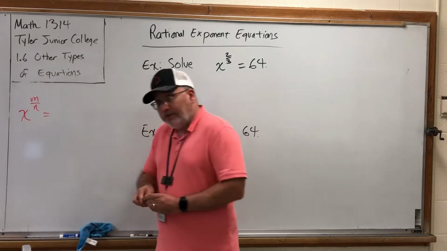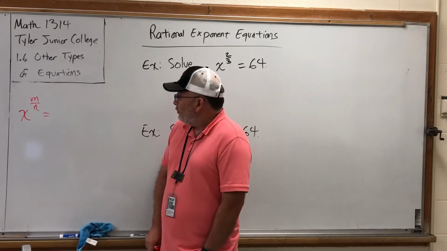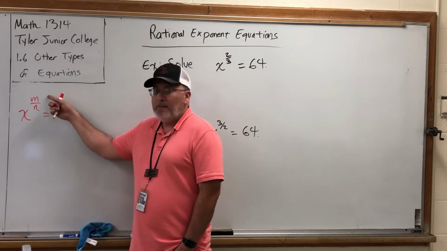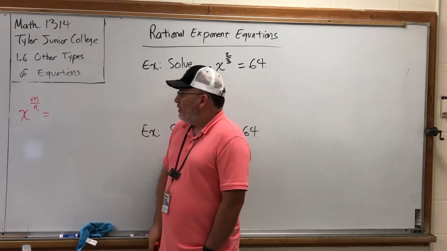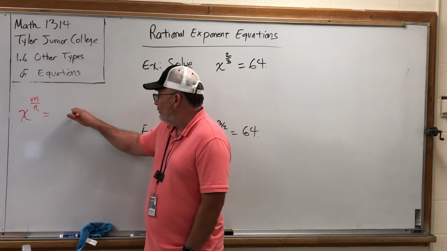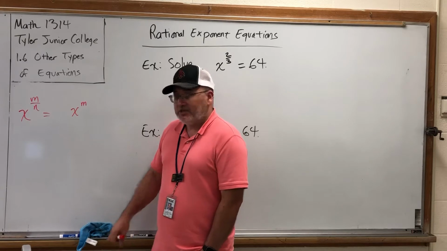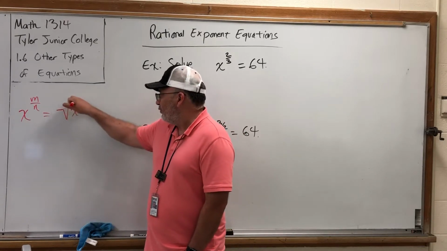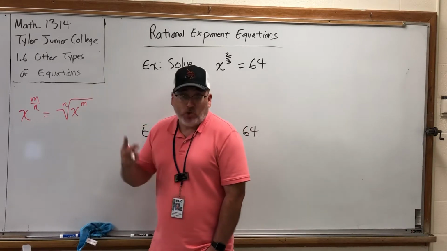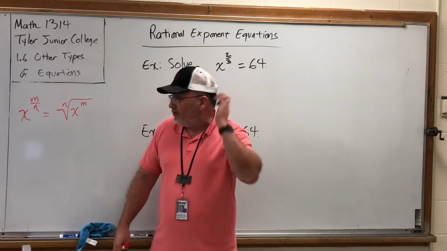It's pretty straightforward. This is technically considered review. If you raise something to a fraction power, we'll say x to the m over n power, the numerator of the exponent does represent a power, but the denominator represents the index of a radical. In other words, you set up a root, and the denominator tells you which type of root to take. 2 would be square root, 3 would be cube root, 4 would be 4th root, etc.